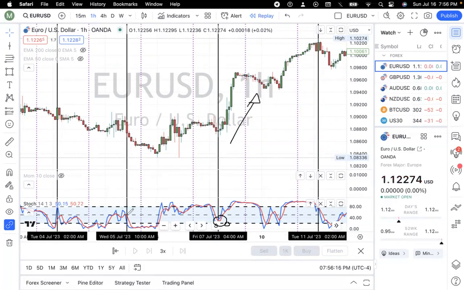Look here. The red is over the blue. It has crossed below the 50% line. What do we have? A selling trend. Here's another one. We have a strong green candle. This is considered a fake out. The market's not going up. It lied. How do we know? The line has crossed back down below the 80% line.